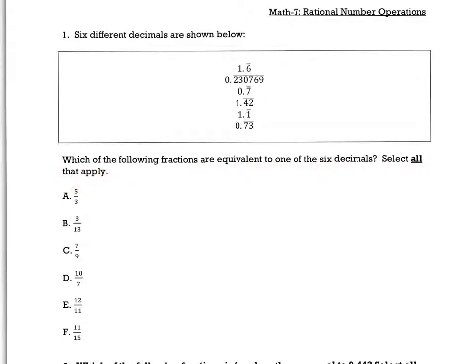Select all that apply. Now you have 6 choices here. So this is not the same as your usual multiple choice where you would only select one answer. In this case, this is like a matching exercise. You would have to use long division to convert each of these fractions to decimals, and then match your result with these 6 different repeating decimals in the box. This is a lot of work. I'll show you the first one.